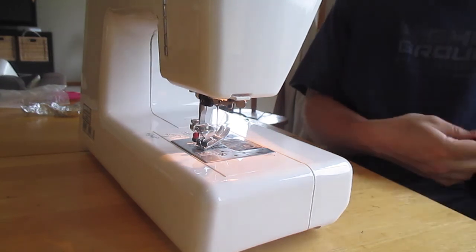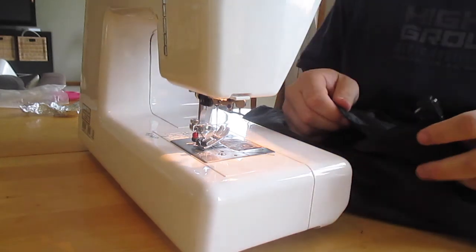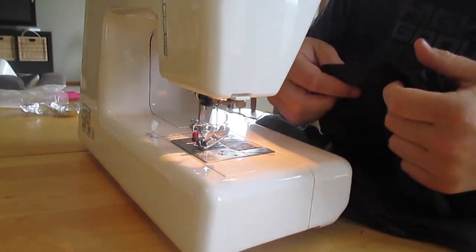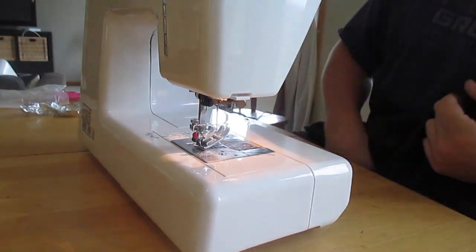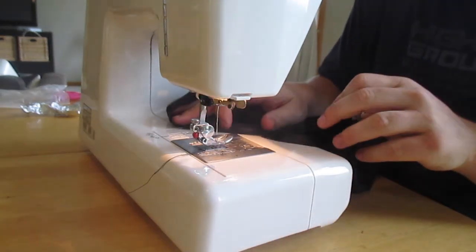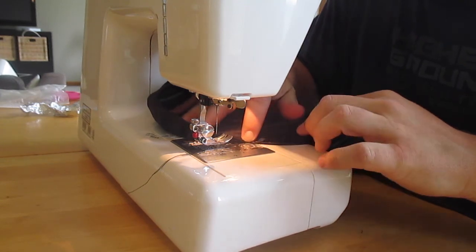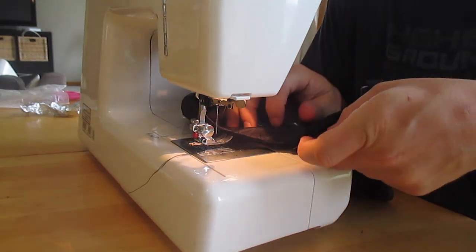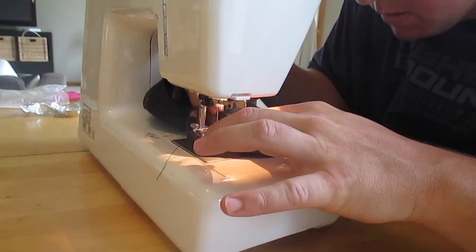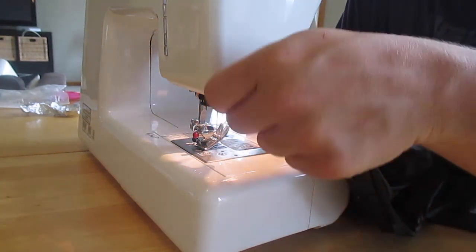Alright, so I've pretty much got this whole side sewn on now by hand. You can see a little bit of a flap here, but that doesn't matter. That's going to get sewn down right now when I go back over my hand stitching as much as I can with the sewing machine here. And that's about as far as I feel comfortable going, so I'm going to pull it out now and trim it.